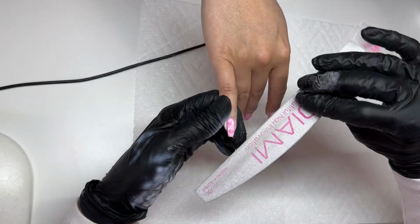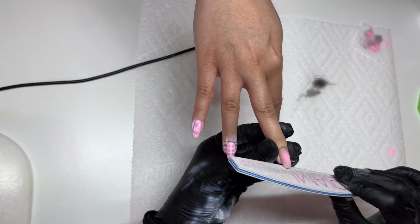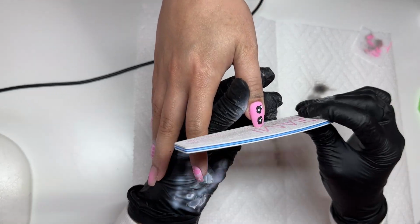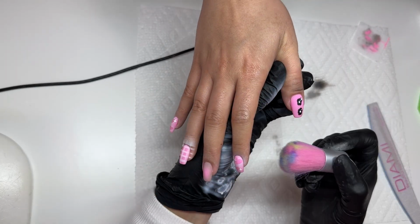And then I'm just going around the edge of each nail and giving them a bit of a file. I treat my airbrushing the exact same way I treat my chrome. So I always file the edge to make sure that there's nothing on the edge of the nail. It's also a nice time to reshape anything if anything lost its way a little bit.